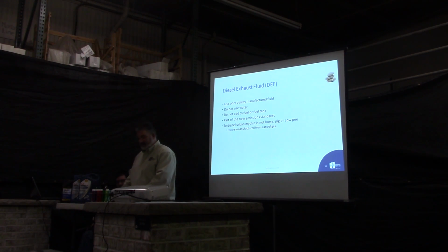Okay, diesel exhaust fluid. How many guys are using the DEF now on their equipment? For years, a lot of the engine manufacturers fought against using it. They tried to tweak their engines so they wouldn't have to use it. Most manufacturers have found it's easier to use the DEF and the after treatment of the exhaust to meet federal regulations.